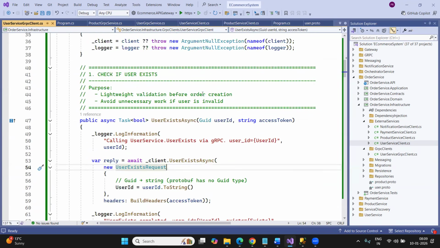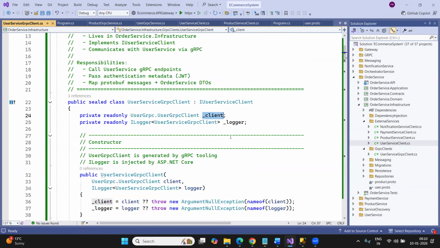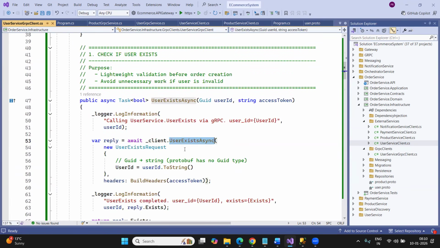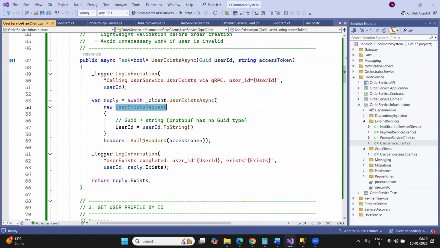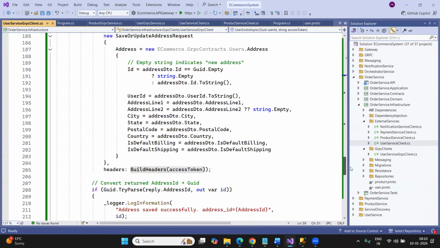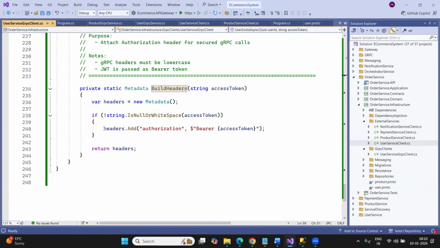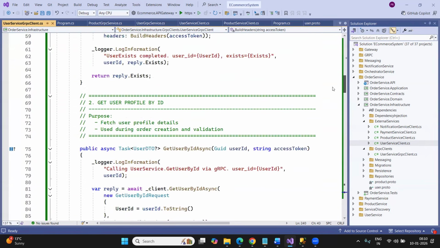Just use this client. So this is the gRPC client instance, and this is a method. Call this method with whatever data is required. So UserExistRequest data. Convert that user ID with ToString because it is dealing with string data. If any header is required, just pass the header. So this BuildHeader is going to generate the authorization header, which is going to pass the authorization token. So this is very simple, right?